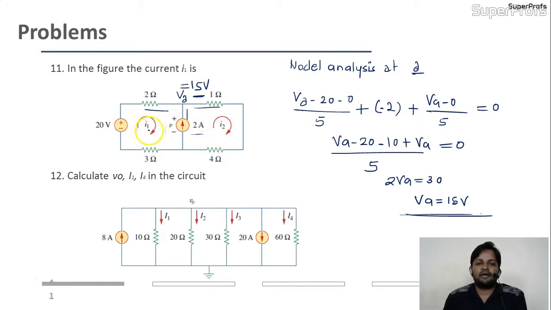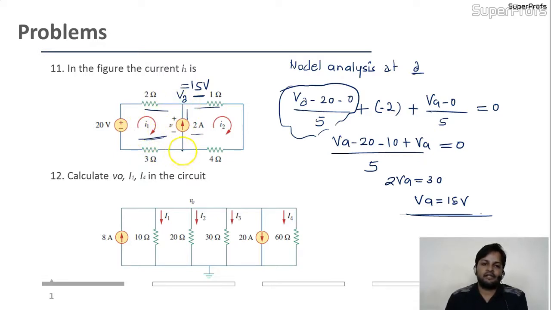What is the value of I1? Here they are giving the direction already, that I1 is the clockwise directed current. But in this case the direction is outgoing, the actual current is incoming. Leave it. We'll start from here because this current is coming from the ground, suppose. Because the direction is clockwise, we'll start from 0. In this circuit we can apply KVL to find the value of I1.